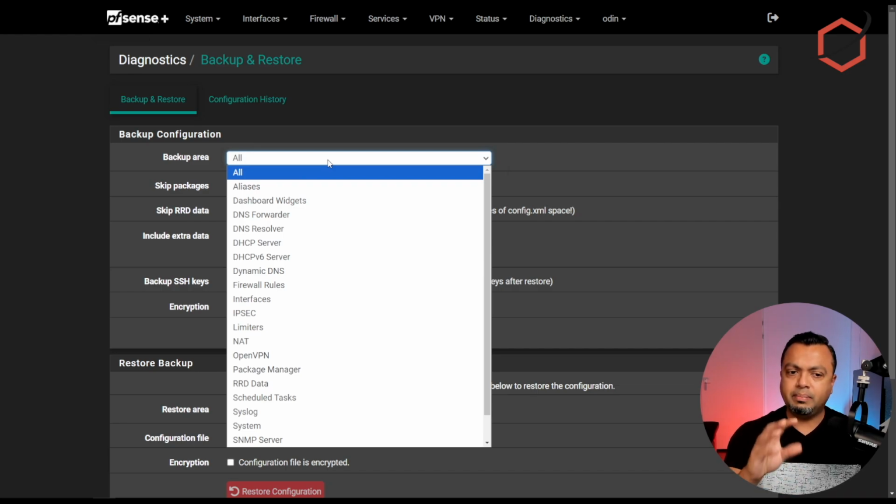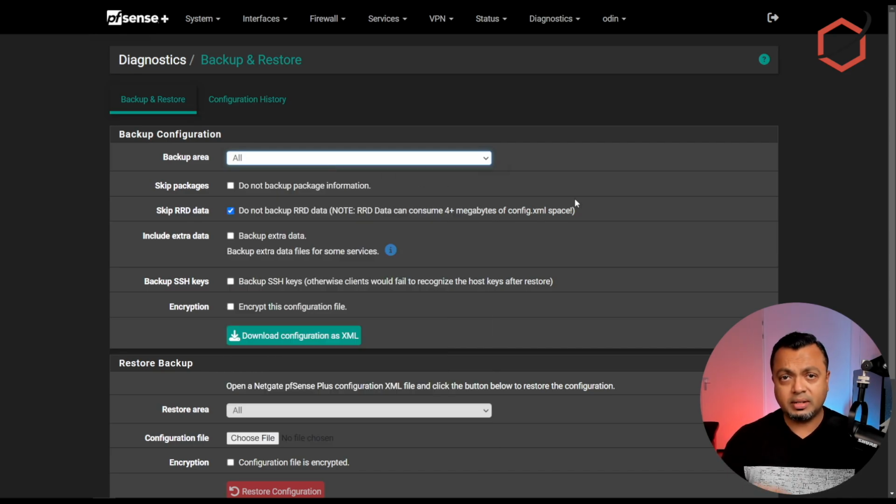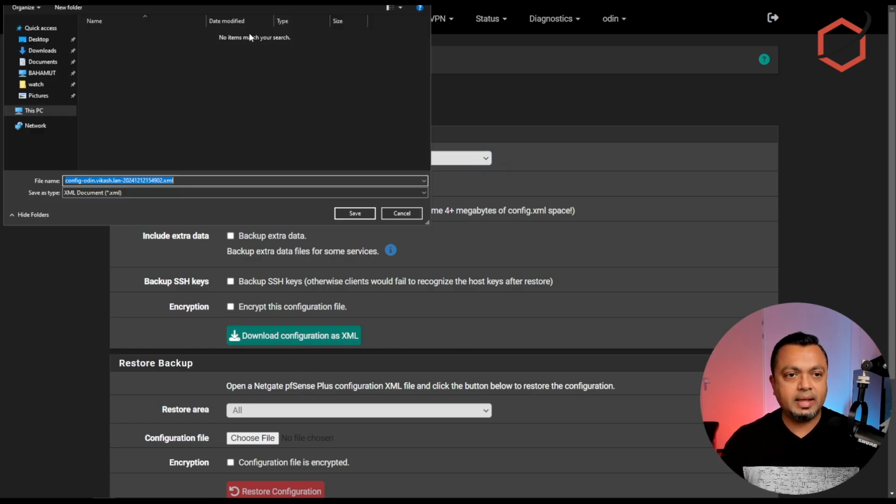Of course, you can do a partial backup, but why would we? We want a complete backup of the configuration for the current version, because I need to make sure that everything I have set up, VLANs, rules, routing rules, block rules, everything is in there. So select backup area All, click on download configuration, and it will download it for me.